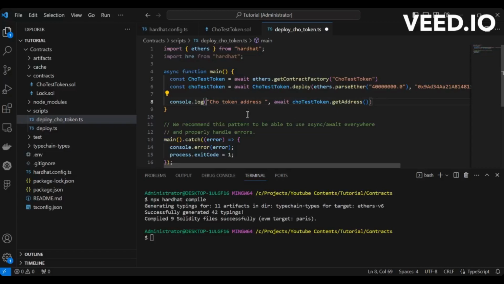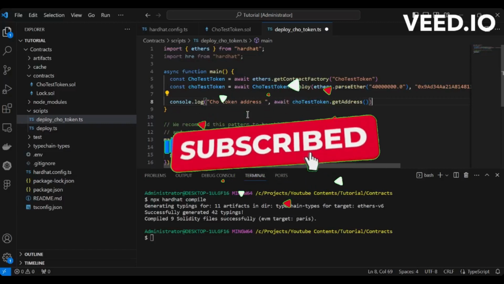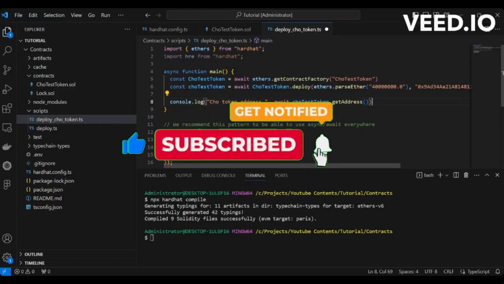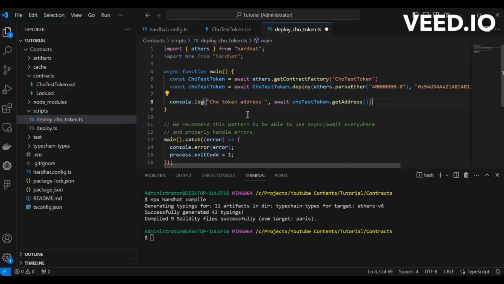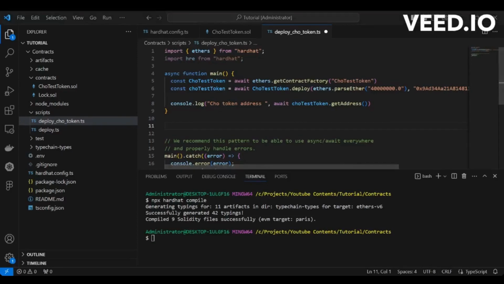But right now, what I want is to also verify it using polygonscan. To do that, there's a requirement that has to be met, which is that the smart contract must be on the blockchain for at least 5 minutes. So we are going to be creating a sleep function that will pause this process for at least 5 minutes.